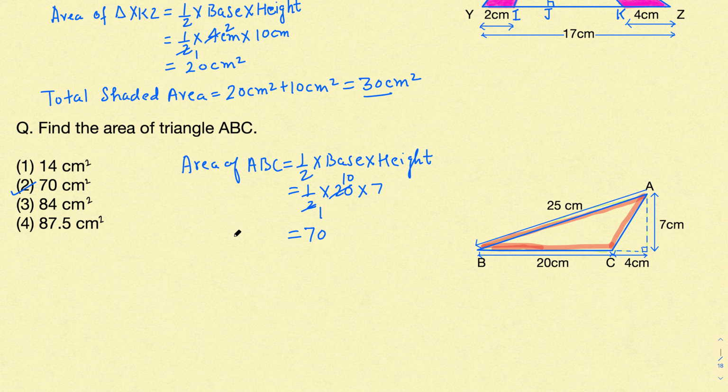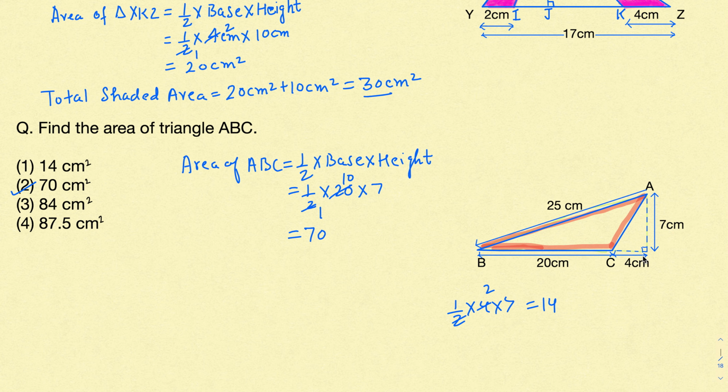But a lot of students sometimes make a mistake, because some of them think the base is 4 and the height is 7. So that will give you half times 4 times 7, and that will give you 14. It's there in the option. So actually the paper setter, the teacher, always gives all the other options which are very much possible if the student makes a mistake, right?